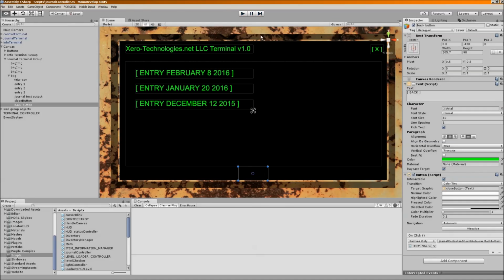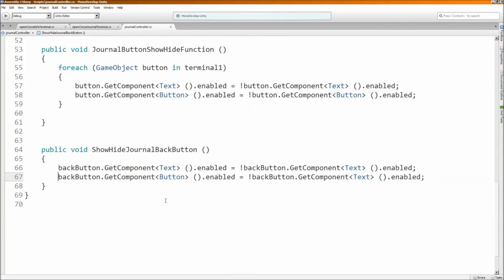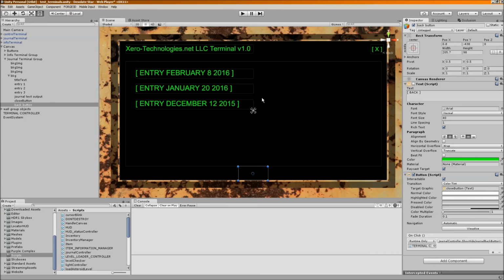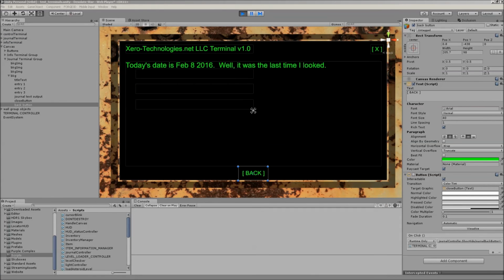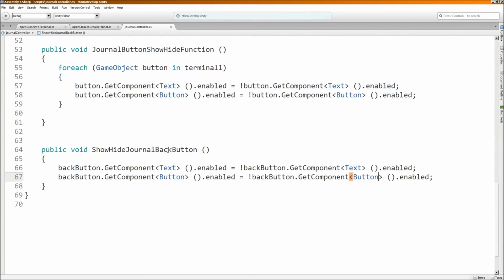Alright, let's try something here real quick. For some reason, this part does not fire. Oh my god. Seriously, I should stop this video and re-record the whole damn thing. Alright, let's try it again. Okay. Yep. Still nada. And it's still not enabling that button for some reason.